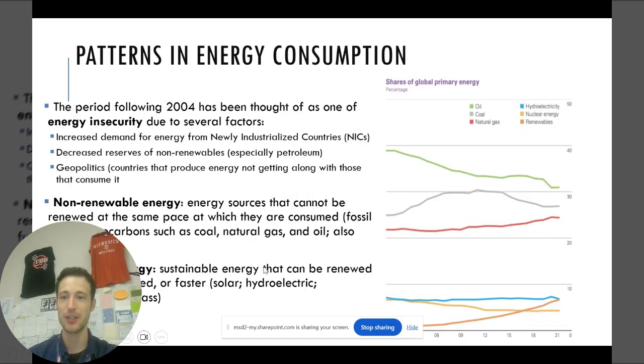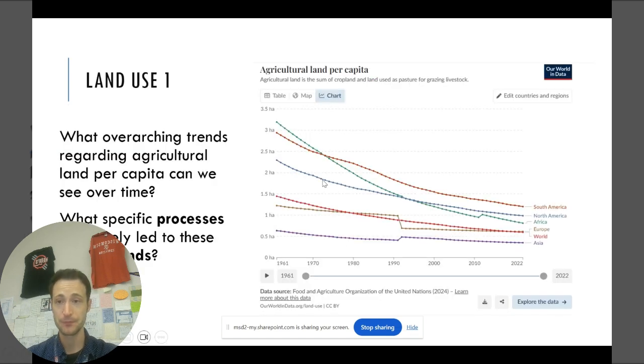Patterns of energy consumption, talking about renewable versus non-renewable energy and how we've had an increase in demand from newly industrialized countries. As you can see, the trend generally is that the newly industrialized middle-income countries are driving a lot of the growth of consumption, and the high-income countries are maintaining that growth that they had before. Some are actually decreasing, though. Some are decreasing as they're becoming more efficient and putting more money into renewable energy and clean energy.